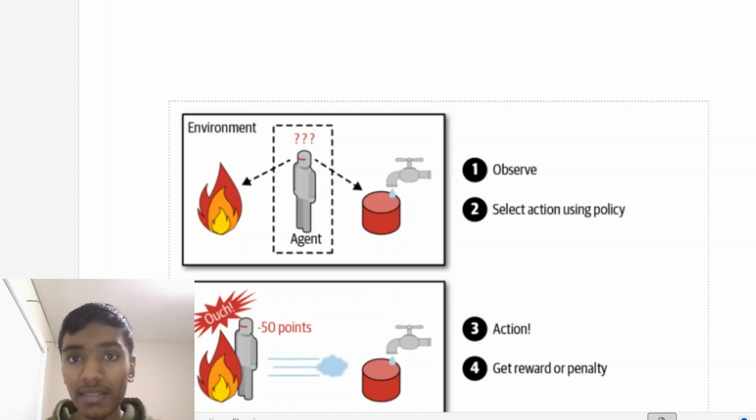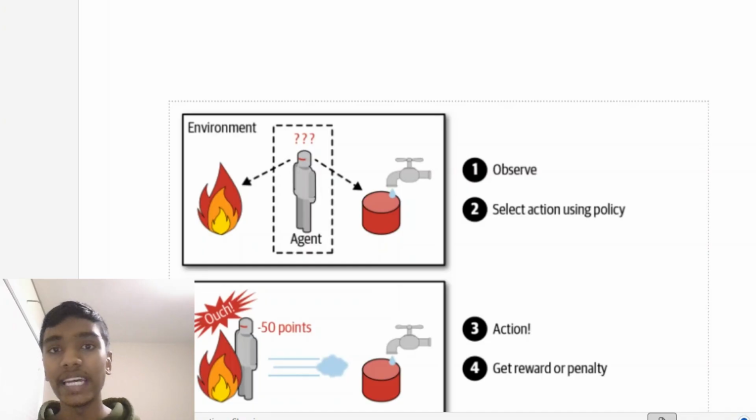If it's a penalty, it'll say, okay, this is not a good choice to make. Let's choose a different choice based on the outcomes. If it's a positive outcome, it'll say, okay, let's try to continue going down that same vein. And the rule that it has to determine which path is better, based on the rewards that it's given, is called a policy. So that's kind of what reinforcement learning is. And the thing that does this is called an agent. You may have heard of agentic systems, right? Maybe an agentic chatbot or something like that. It's able to adapt with its environment.